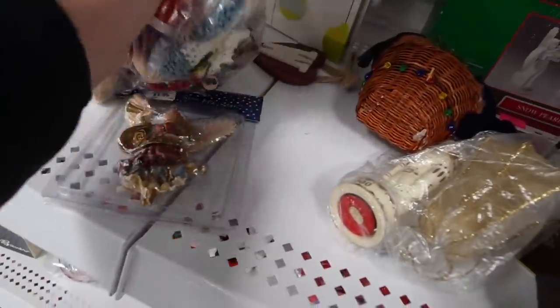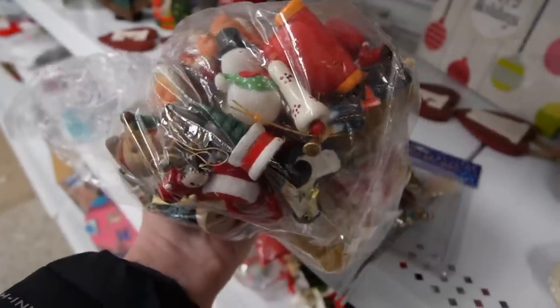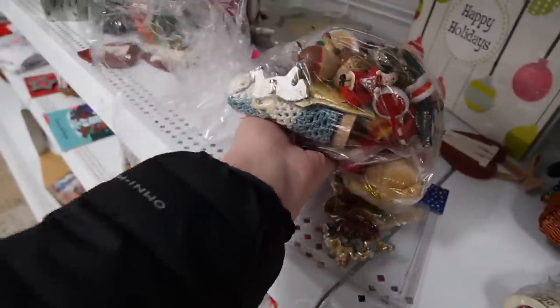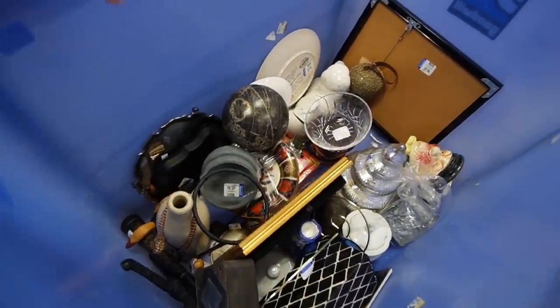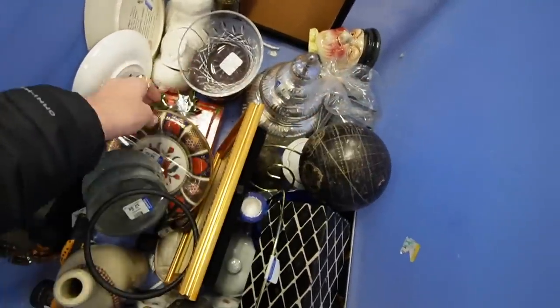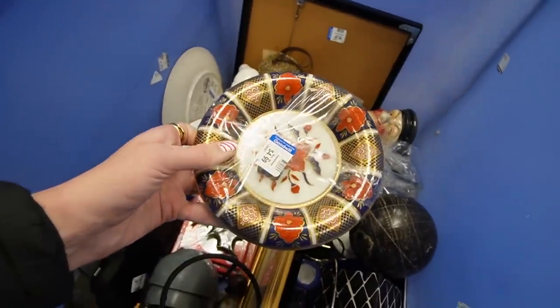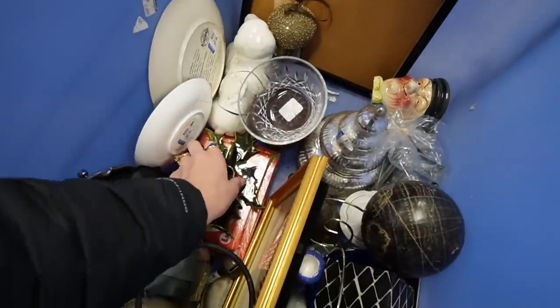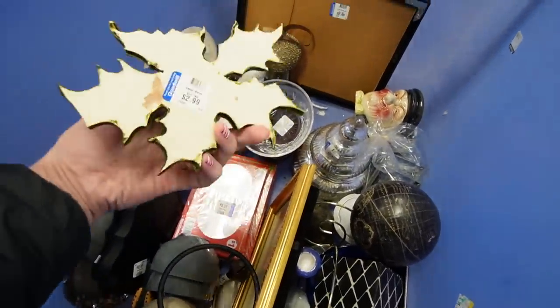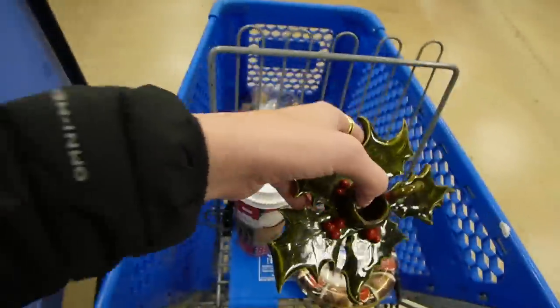I've got another bag of ornaments here — this has some fun little wooden ornaments and I see a little mousey in there, but nothing that really excites me. We have an abandoned cart and of course I'm going to peek through it. These look like — they are Empress — oh, Fitz and Floyd! There you go, we'll stick those in here, $4.99. And this is just fantastic — I think somebody made that but I really love it, so we'll stick that in here as well.